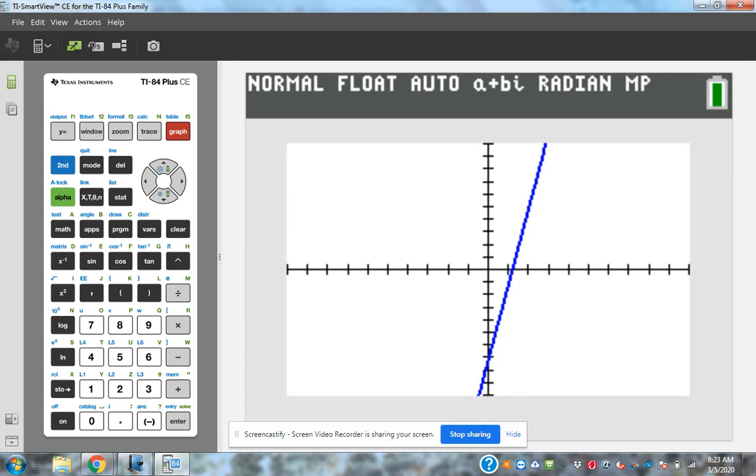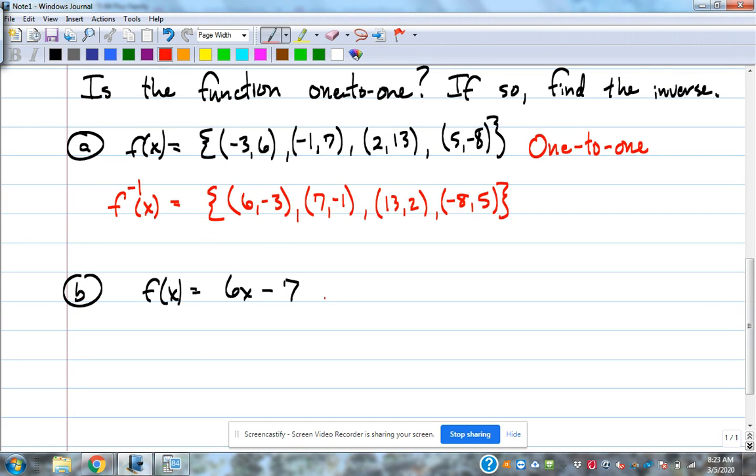So anyway, we've got an equation or a function. We can check the graph, do the vertical line test and horizontal line test. That tells us if it's 1-to-1. So this is 1-to-1. Now, the difference here is that we don't have a set of ordered pairs. We have a representative for a set of ordered pairs. Remember that the line we graph there is all of those ordered pairs that fit this pattern. So we've got to find the inverse function of this.